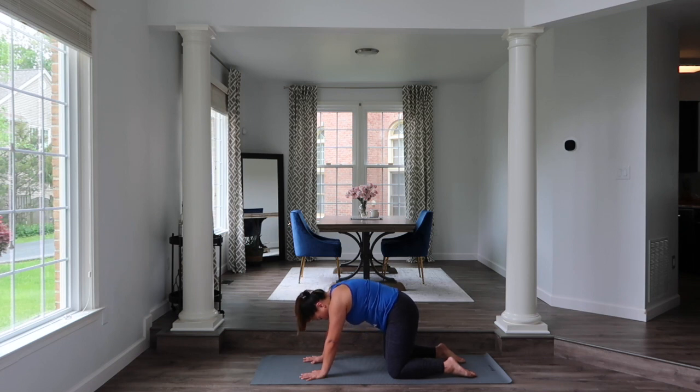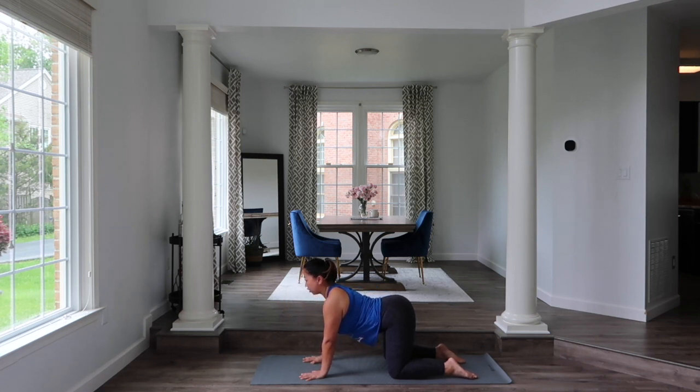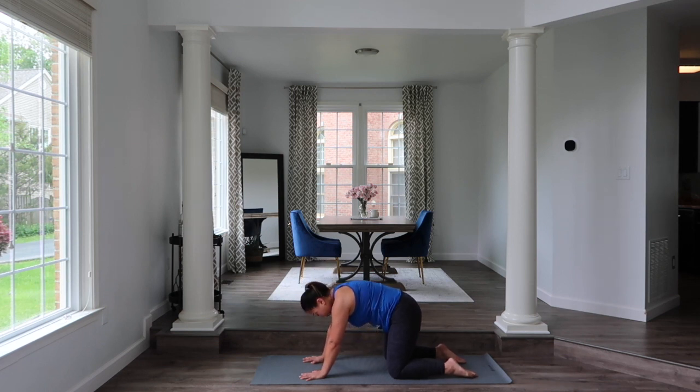On exhale, round down, press away from the mat, look at your belly button. Very good, breathe in, inhale. Tailbone up, start reaching your heart up and forward. Feel nice, juicy stretch in your abs here. On exhale, round down, press away from the mat. Feel how long is your spine here. Your head is relaxed. Inhale, start reaching your heart up and forward. Stretch your abs. One more time, round down.